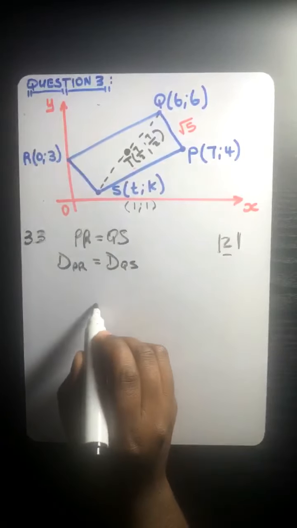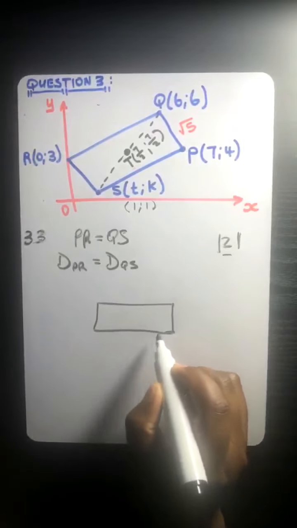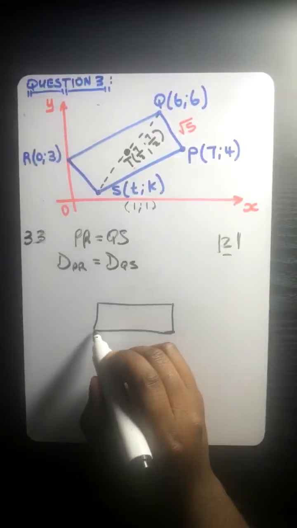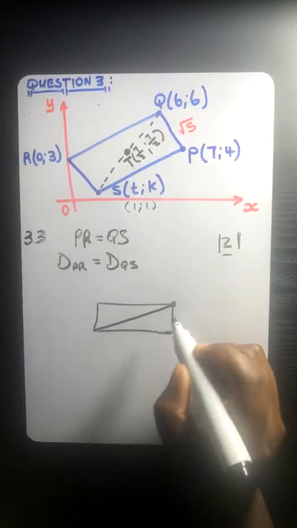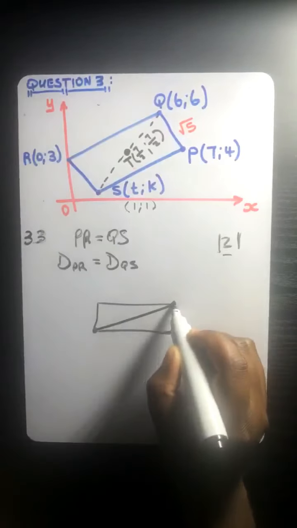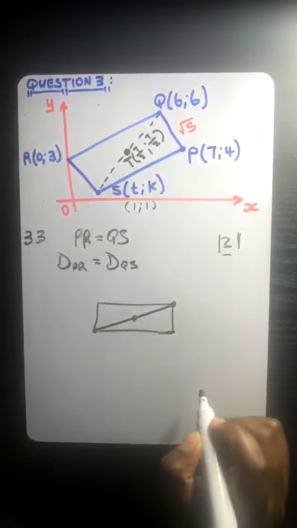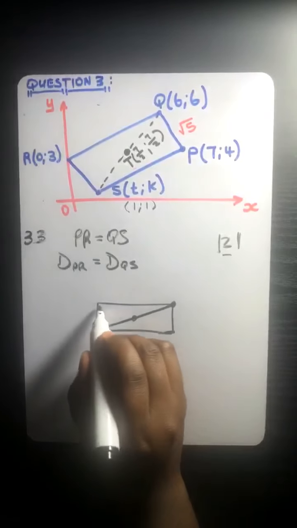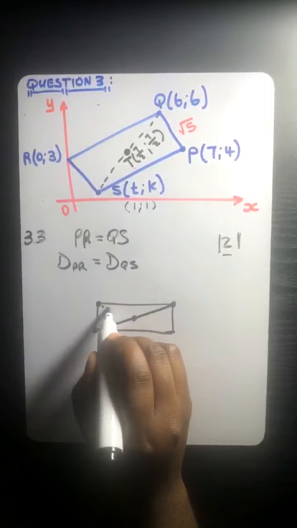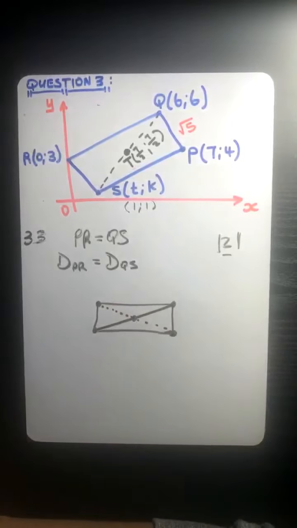If you have a triangle, ladies and gentlemen, do you guys agree that if you have a diagonal line connecting this point and that point, if this is the midpoint, this midpoint is the same midpoint for a diagonal from that and that point? Do you guys get what I'm trying to say over there?